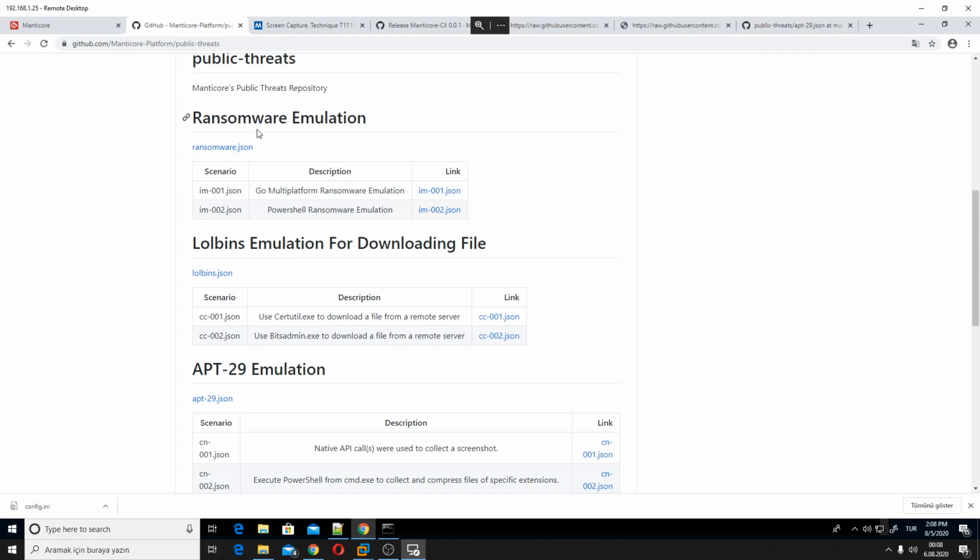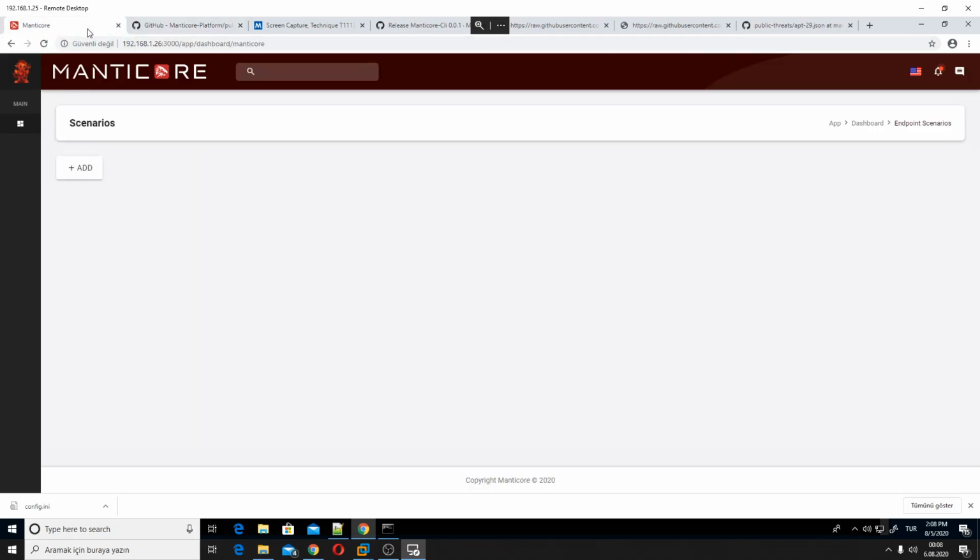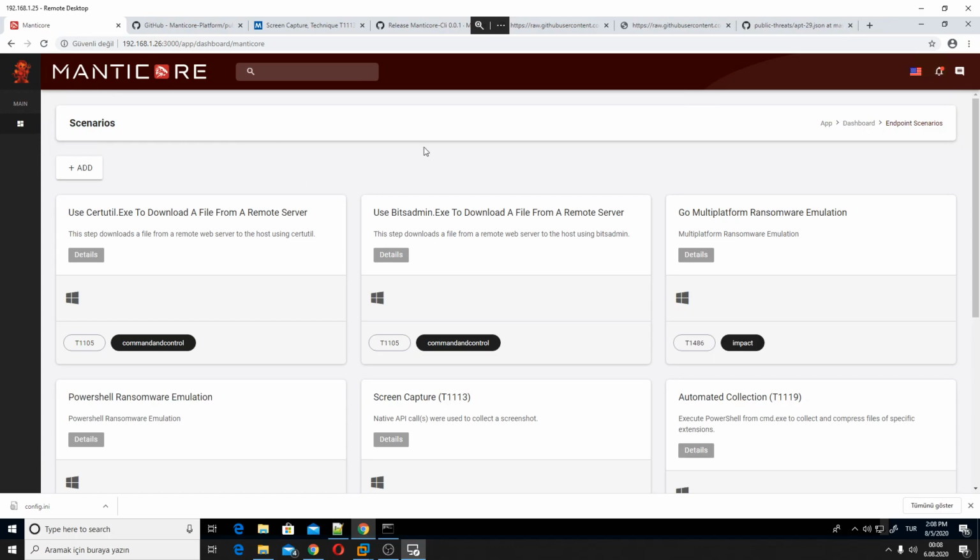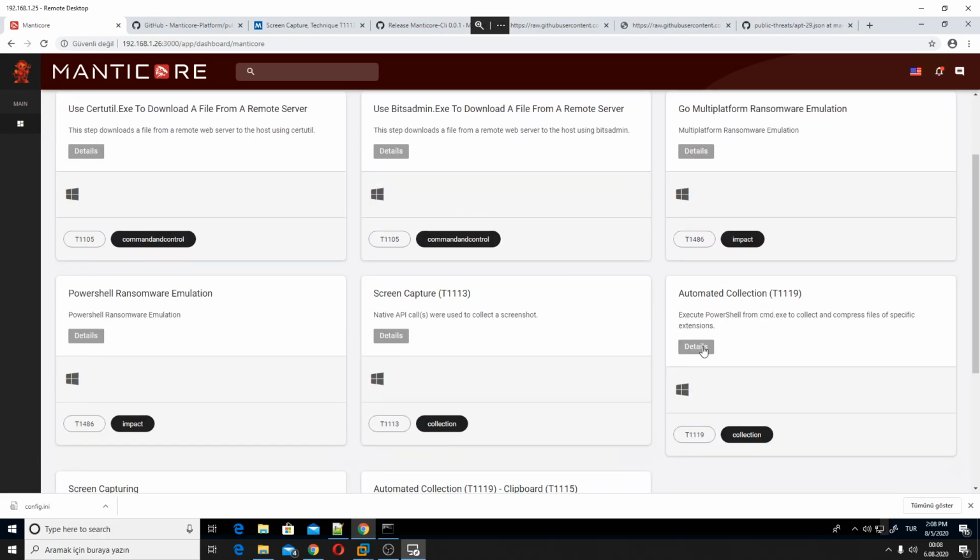Firstly, we will look at our built-in scenario place before the demo of the CLI tool. Here we can see what is shown in our public GitHub repository, threat scenarios.